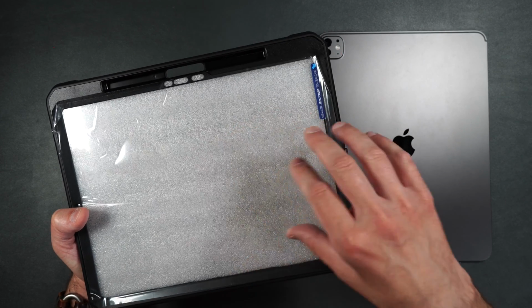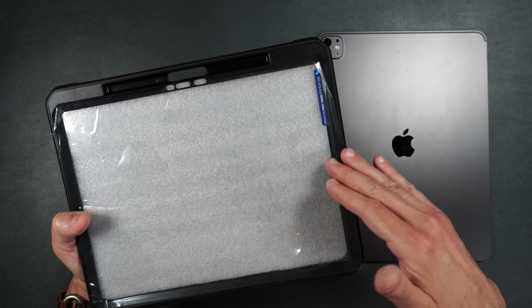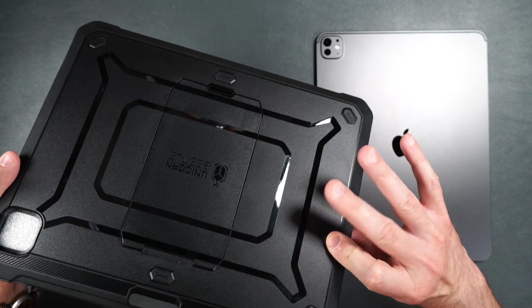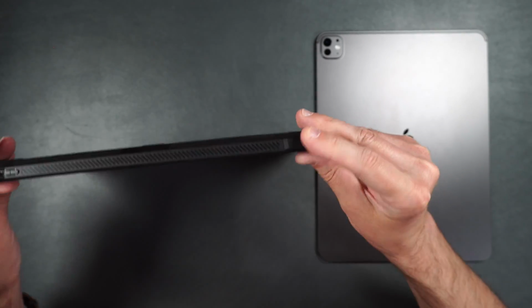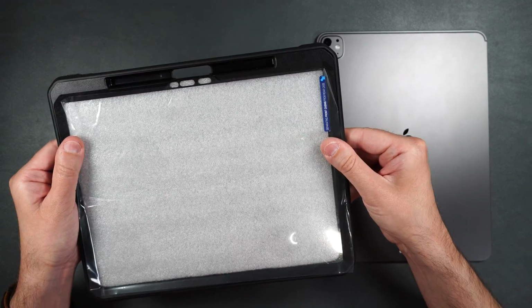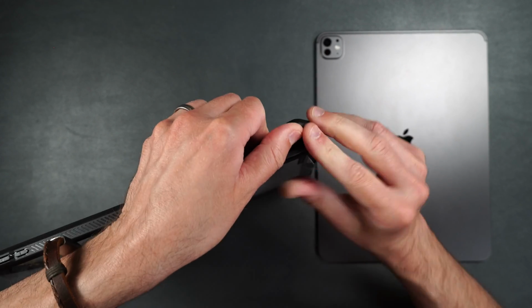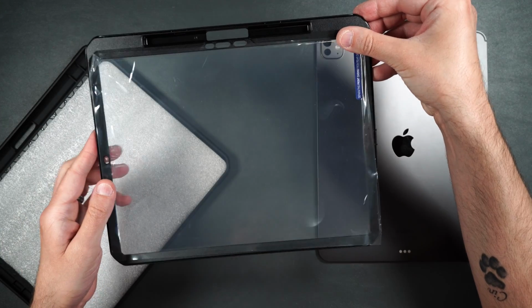Now, this is a two-piece design, and basically what that means is there is a hard plastic inner shell that comes out, goes over the top of the iPad, and then you place that with the shell back inside the outer portion of the shell. Again, that has that nice hard plastic backing surrounded by a nice firm hard rubber. So all you need to do is peel back one of the corners of the case and then kind of peel out that inner protector.